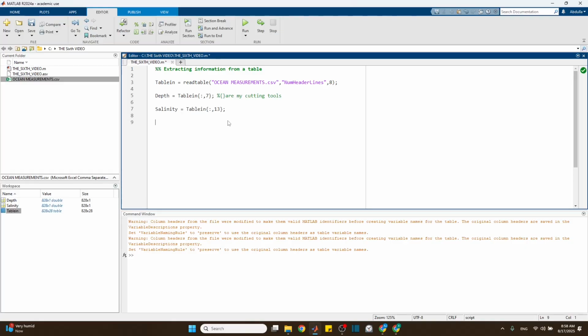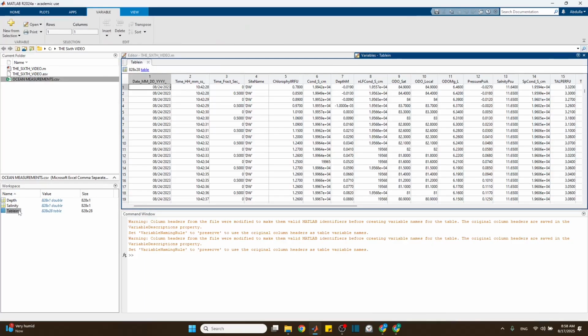Okay, now what if I wanted to integrate two columns together? What if columns number 9 and 10 are both ODO, which I believe is dissolved oxygen, but whatever, one is saturated and the other one is local, so they have a relation to each other. So what if I wanna represent both in just one variable, because both are related to each other? What should I do?